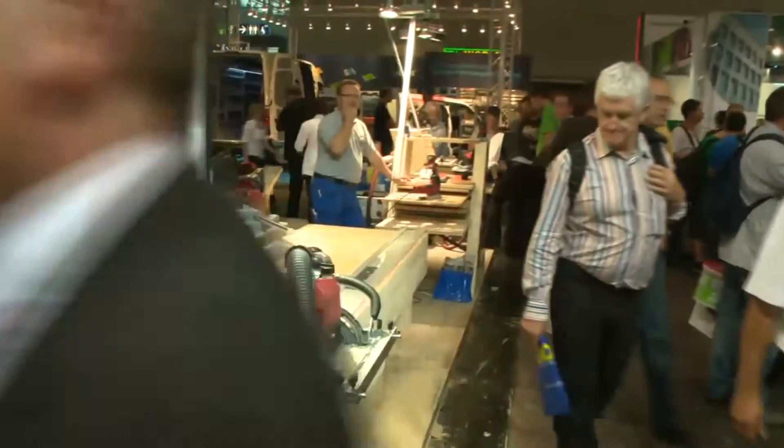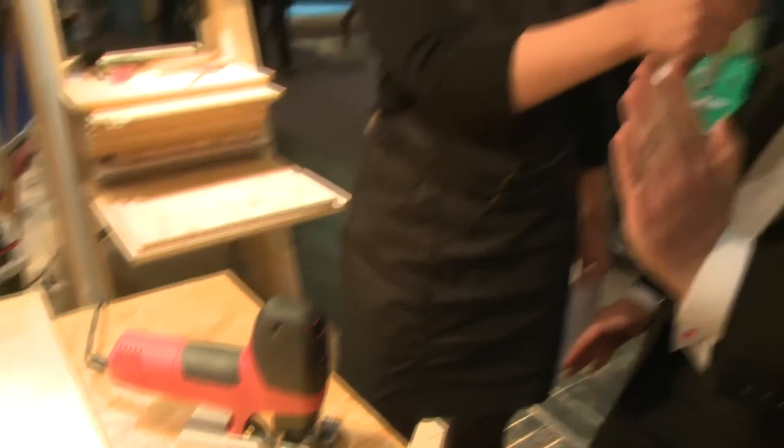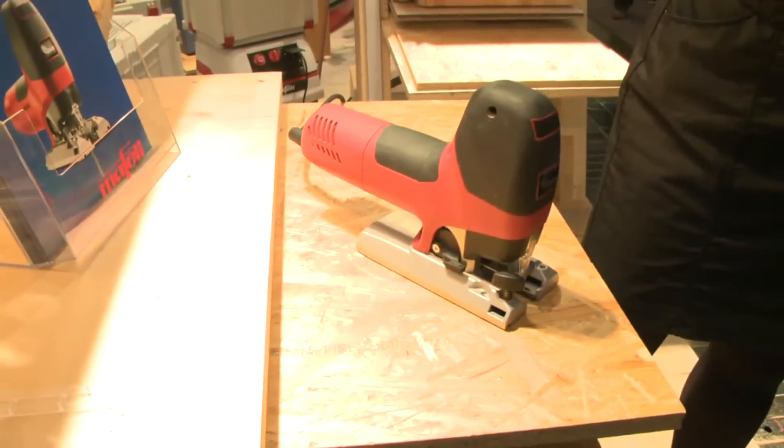Now let's go to see the next machine. This is a fret saw — even I can see that. But what does this saw do, and what is so special about it, Mr. Gullard? Well, for the first time, we have realized something that was impossible up until now with fret saws. It can not only cut precisely, it stays at a rectangular angle. In the past, when you cut, it used to be conic, whereas with this fret saw it really stays at a right angle. So it's a precision fret saw — something like this didn't exist in the past. It works very precisely.